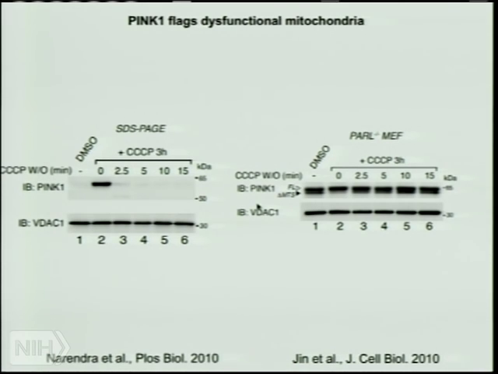So we talked to our colleague, Mark Cookson, downstairs. He had some nice RNAi for PINK1 because people would say, well, that's not even PINK1. That's some kind of off-target stain. But RNAi against PINK1 completely rubbed it out. This is indeed PINK1. The reason you can't see it is because, well, why can't you see it there, and why can you see it here? Well, I told you, CCCP is easily washed out. If you wash out the CCCP for 2.5 minutes or 5 minutes, it very rapidly disappears, meaning PINK1 is rapidly turned over.